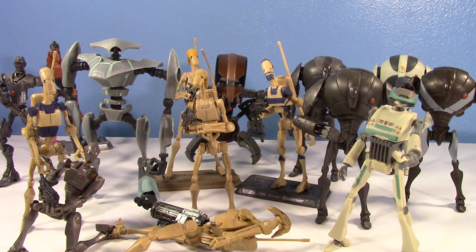Anyways, these are the Clone Wars droids. I don't have them all. Notably, I'm missing the AAT battle droid. I'm missing the firefighter battle droid that I would love to have. And I'm missing the second version of the Magna Guard. Oh, I'd love to have that. But anyways, this is what I got.